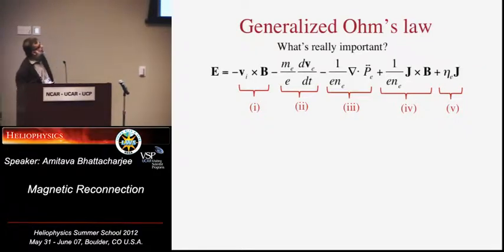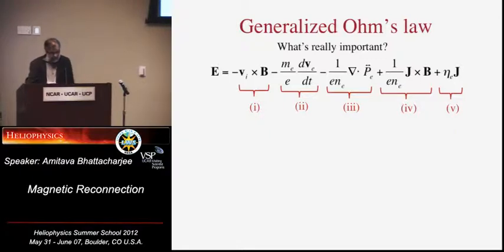What people argued, in fact, is that if you look at the textbook example, this is a generalized Ohm's law. This is a slide I took from Professor Longcope's lecture on magnetic reconnection two summer schools ago. What you see here is E equals minus V_i cross B. Your MHD equations actually had E plus V cross B, where V is essentially V ion, because in a single fluid, the ion mass controls what the mass convection velocity is, and eta J. These are the only terms you had. All the other terms you see, 2, 3, and 4, are the generalized Ohm's law terms.